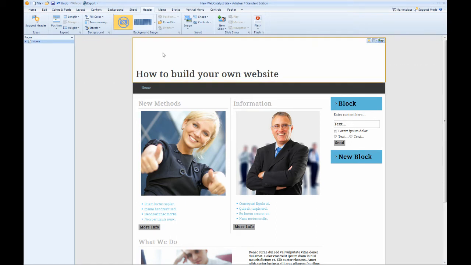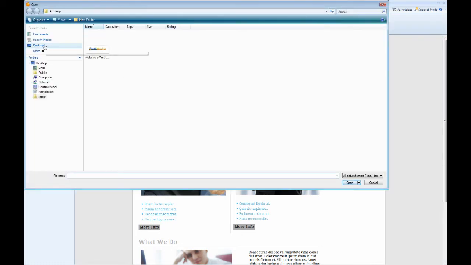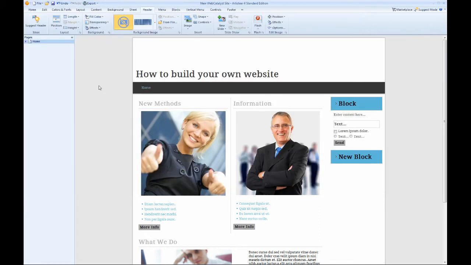Now I want to insert my logo into the header, and that's what this section here is. It's insert, and you've got controls, shapes, and images. So I'm going to use image. I click on image, and then I'll browse to the folder where my logo file is. Mine happens to be in my temp folder on the desktop. There it is. Okay, now that to me doesn't look quite right. It's got a lot of white space around it. That's the total size of the image. It's a rectangle shape and it's got a white background to it.